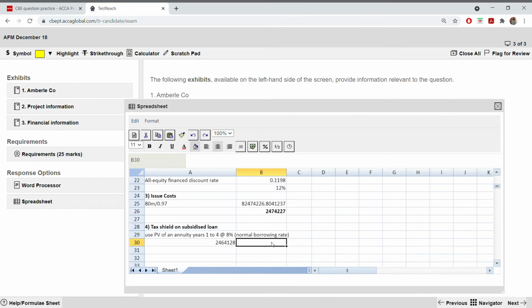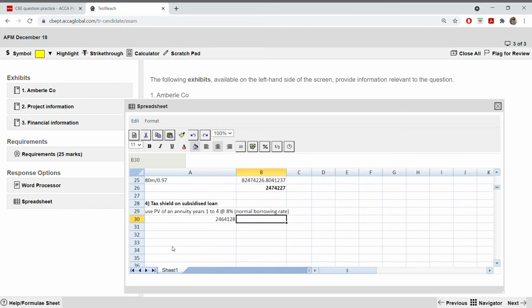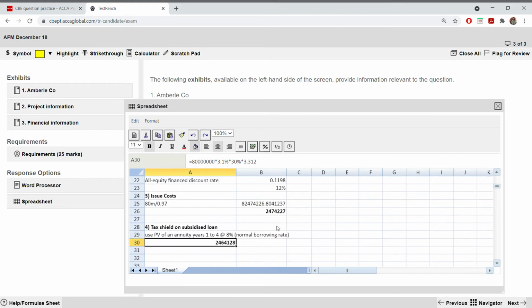Now coming to the fifth one. What is the fifth one? This also we need in bold. We'll write it. So issue cost is there. Issue cost will be negative. And this one, I will put it in negative from now itself. How will I put it in negative? Outside just put a negative sign. That's it. It will be enough, because issue cost I have to deduct, and tax shield is something which is positive. It will be added.